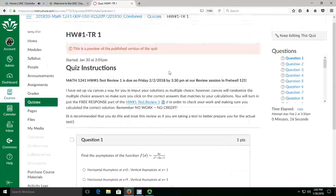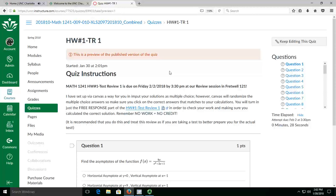But most important, by Friday, what do you guys actually have to turn in? You're going to turn in the free response part. You don't have to turn in the multiple choice part, but the free response, which starts at part number 2, is the one where you're required to show your work, which means I want you to be detailed, neat, and organized. I want you to do the work on the paper and put the answer in the blank. We want to connect the work to the answer that you did. This is the second part of the homework packet that you'll be turning in.